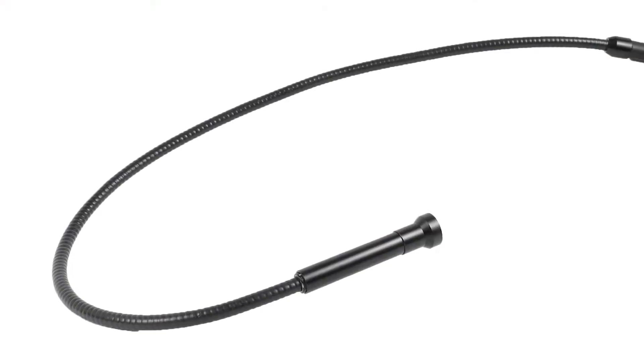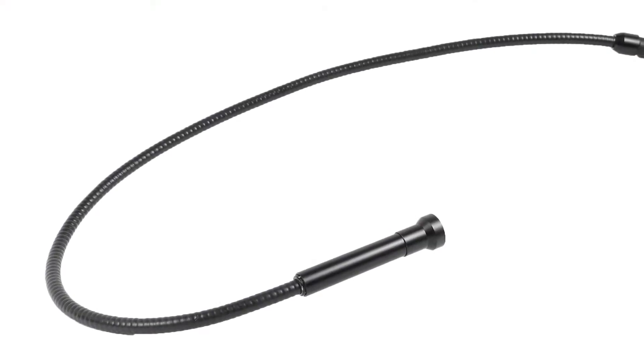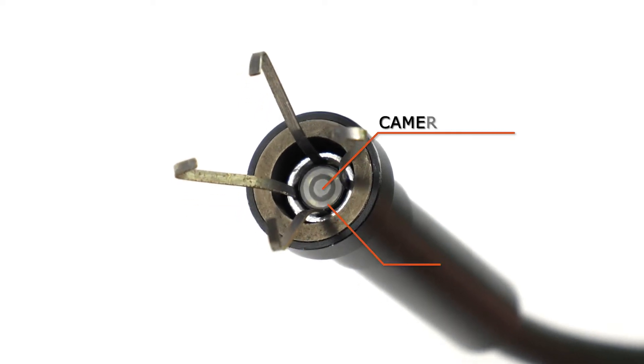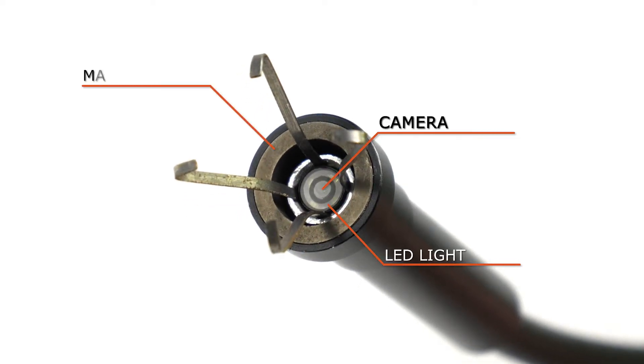The flexible but strong arm holds its position for steady viewing and retrieval, and the inspection tip incorporates the camera and LED light along with a powerful magnet around its entire circumference and a sturdy four-jaw pickup tool.